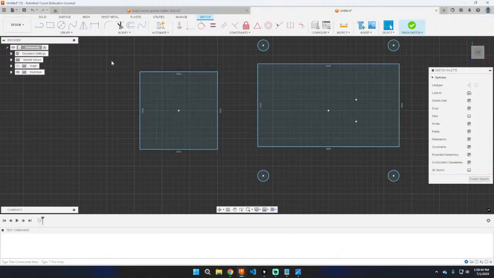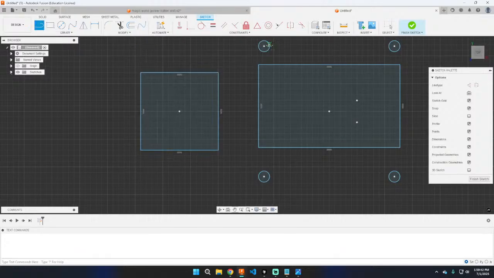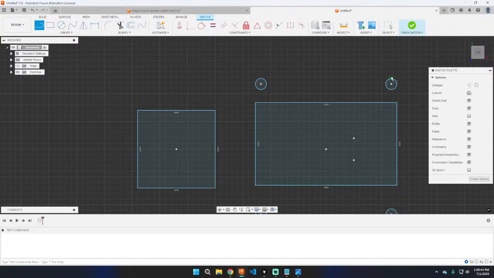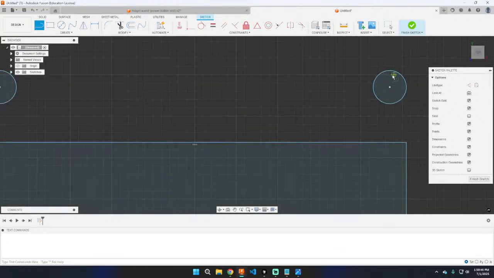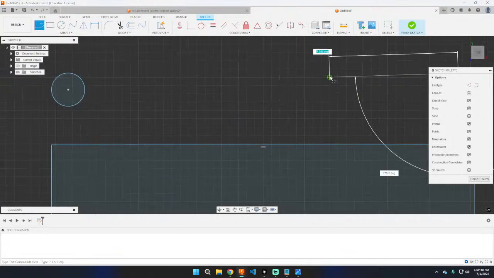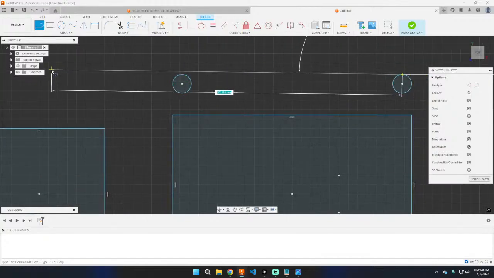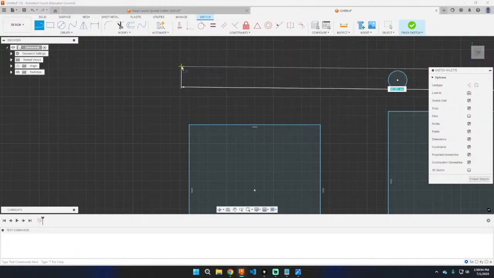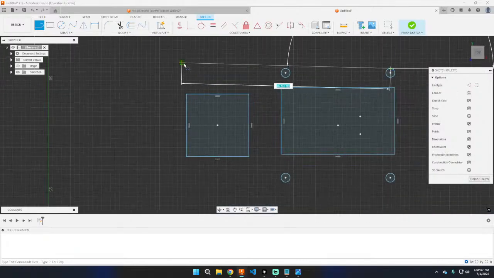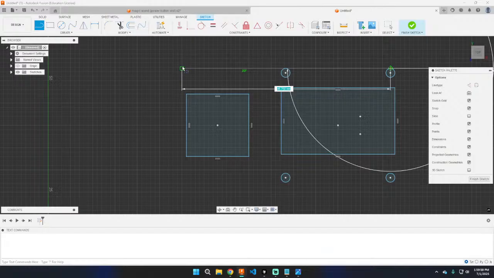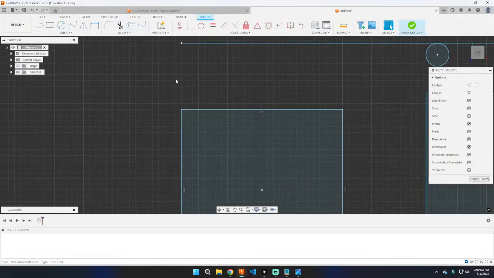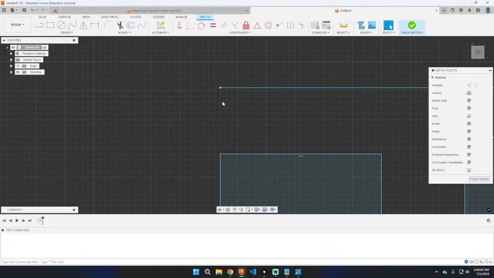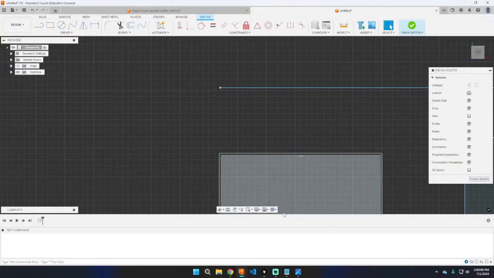So let's draw bounding lines. So top is probably gonna be like this line. Okay. Make sure this is flush. Yeah, that's gonna be the edge. Okay. Hold on, guys.